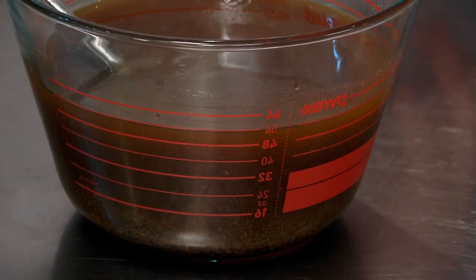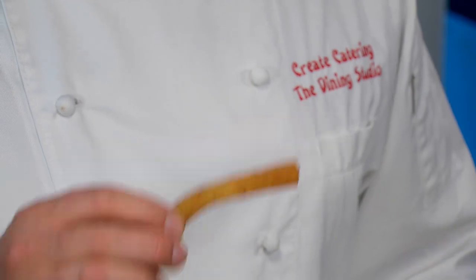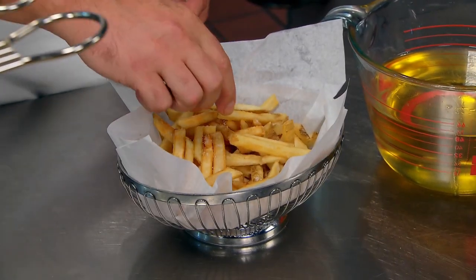Left unfiltered, oil turns brown and starts to smoke. When it's in this state, things might look cooked but they're actually not. We've all seen french fries that look like this — brown on the outside but absolutely raw on the inside. These french fries, however, cooked in 100% cottonseed oil are crispy every time and really delicious.